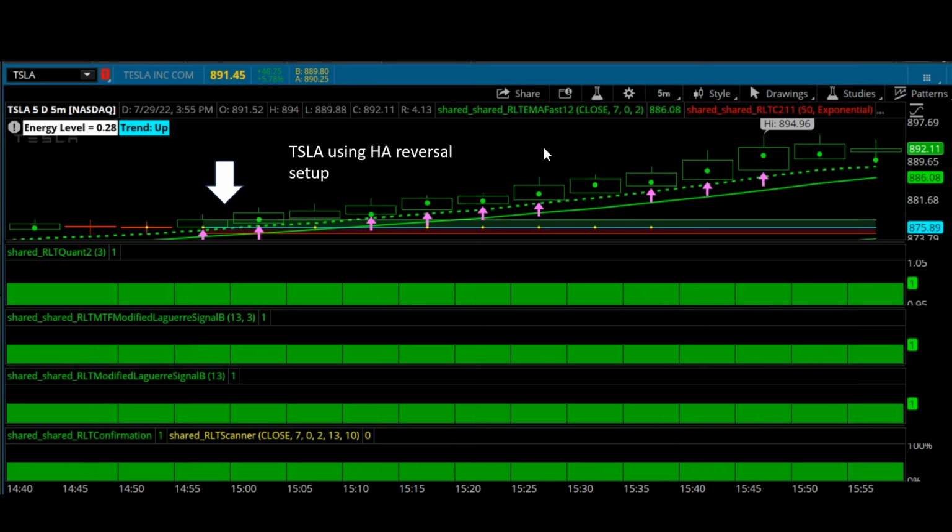This is Tesla right here. This is a 5-minute chart. This is a fairly old trade, but it's a nice one to show you how we find these trades. These are the indicators here. This right here is the multi-time frame momentum. Remember I told you we have multiple time frames? This is current time frame momentum, in this case 5 minutes. This would be 5, 15, 45. Notice everything is green.